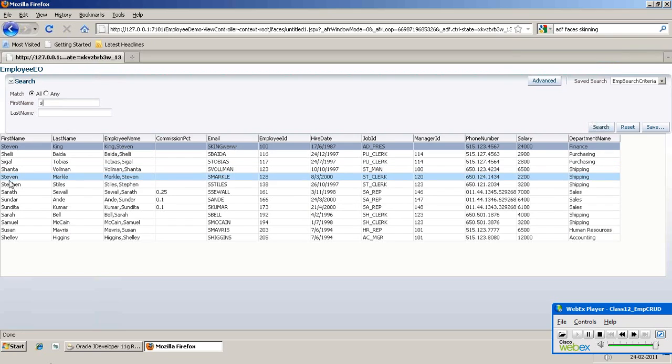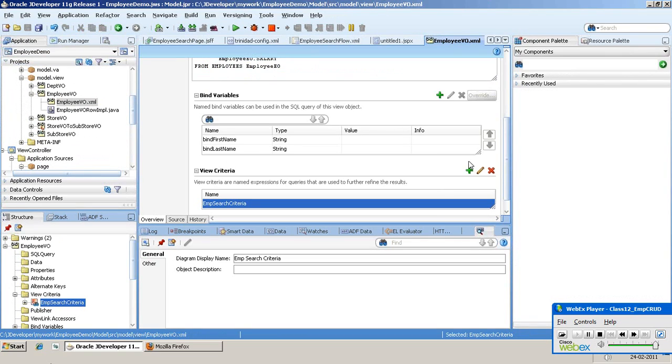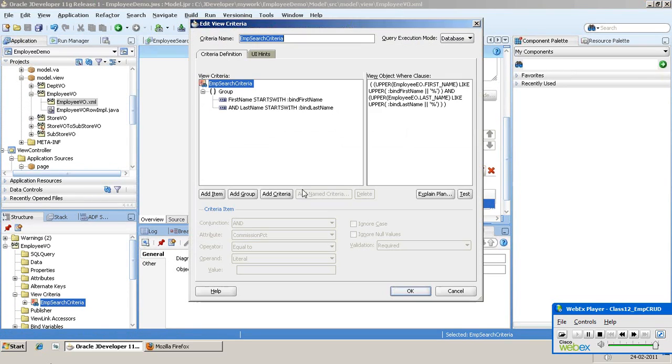I'm getting first name starts with S. Okay, so my last name I give K. This is not different. This is driven by the view criteria, right? So in the view criteria, if you go and see, this one we have given ignore case, right? You also offer the check on this one, yeah, this is because of this. If you give ignore case, it will stamp that up. Okay, so everything is driven by here.